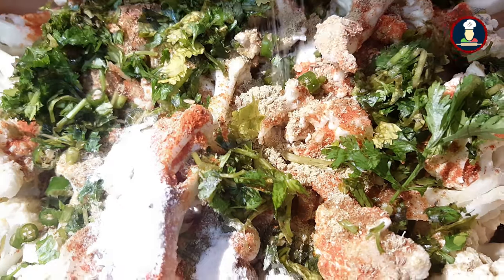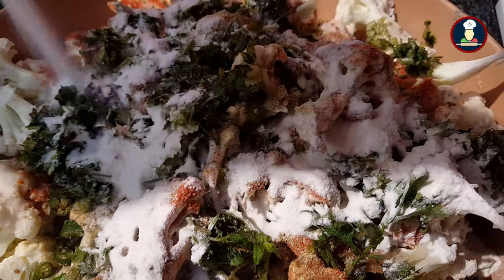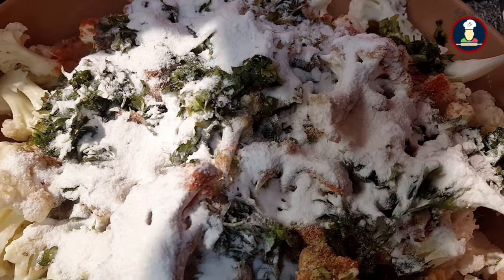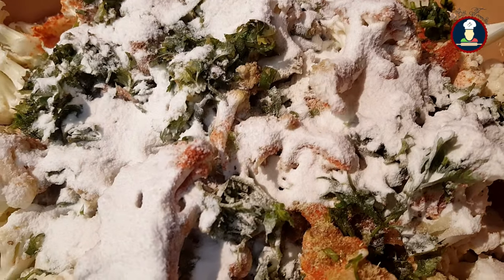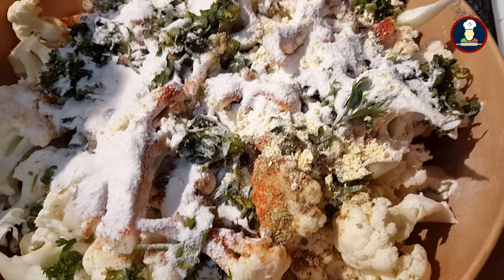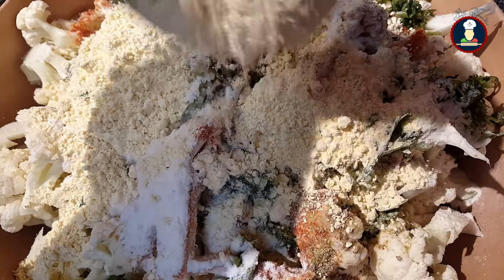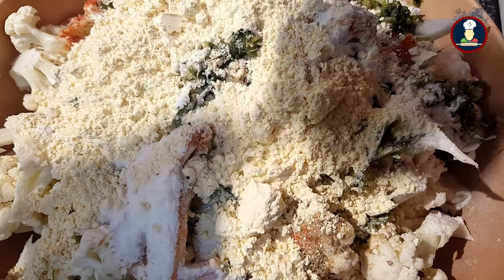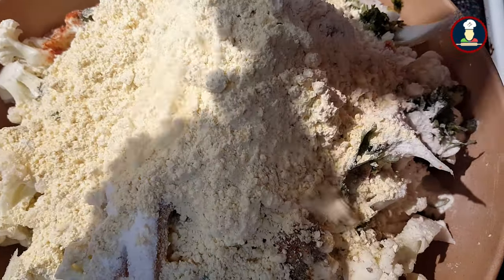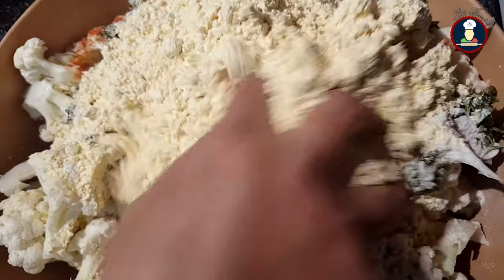Add some rice flour for giving extra crunchiness to the pakoras. Make sure not to overdo on rice flour, only add a few tablespoons. However, if you don't like the taste of rice flour in the pakoras, then just skip rice flour and add besan or gram flour only. Now add the gram flour or besan. We should only add enough quantity of besan, which helps in making a nice layer on the cauliflower. Too much of it is not recommended.